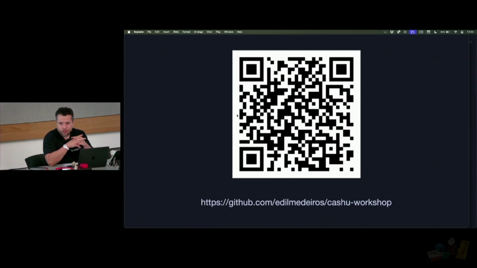If you want to follow along, there is a GitHub repo. You can use this QR code if it makes it easier. It is supposed to have a lot of different branches, and there's a start here branch. There's the master branch, where is the solution for a Cashu wallet that I wrote for this workshop. Please don't use this in production. It's totally unsafe thing to do, but it's made to be easy to understand, not to be secure. And it's, of course, not complete. Of course, PRs are welcome.